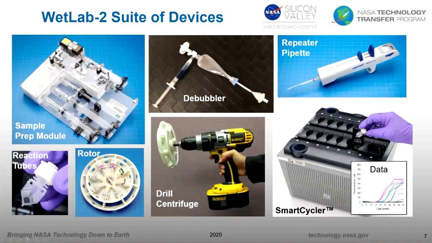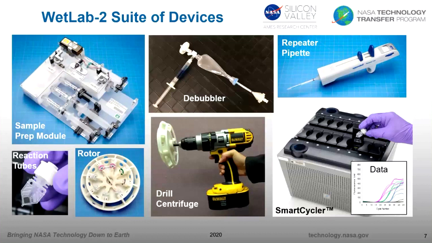So the devices that are involved, it's really a suite of devices. In the upper left there, the heart of it is the sample preparation module, and that's where the RNA is extracted. In the top center, we have some devices that are used to debubble that RNA sample, since bubble rejection in microgravity is always an issue with all kinds of experiments. We then load that into a repeater pipette, and the tip of the pipette you see in the debubbler picture in the center there is already inserted in the plastic device that basically uses capillary action to wick the liquid down to where you want to draw it and keep any air gaps separate.